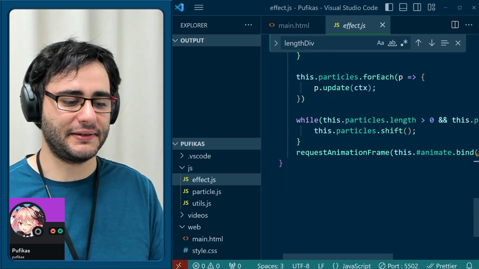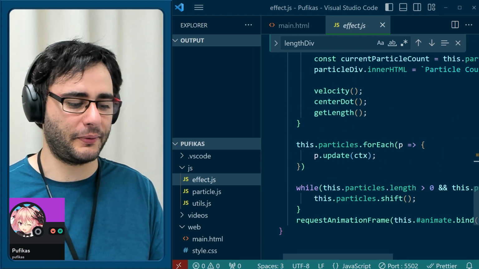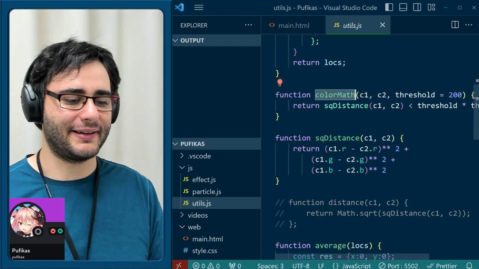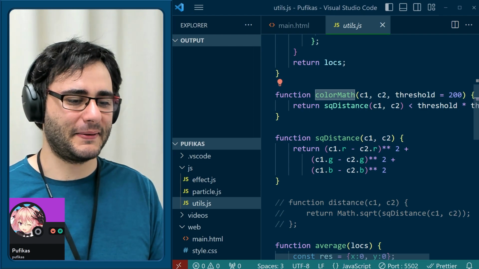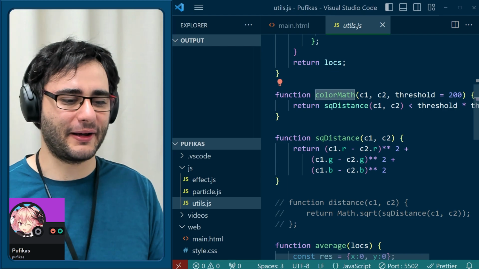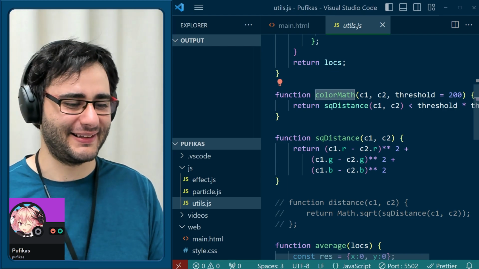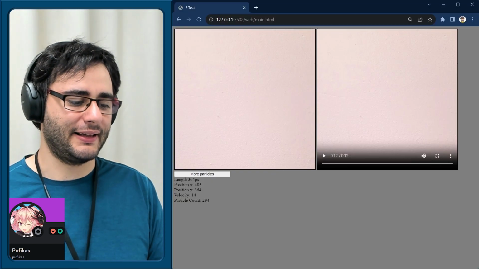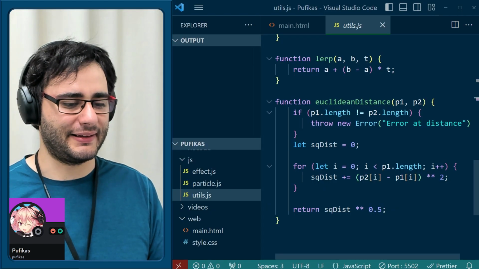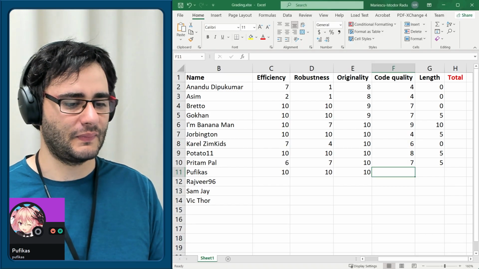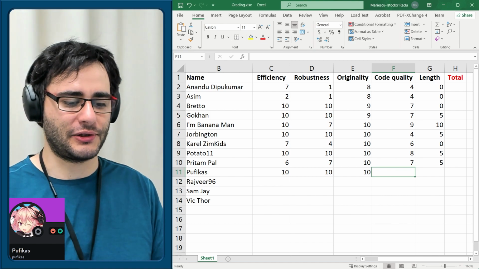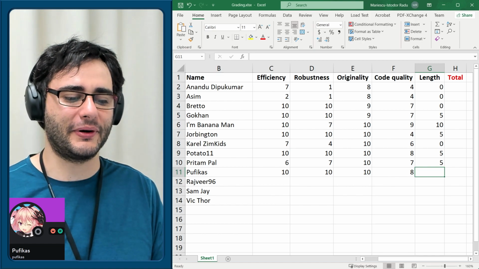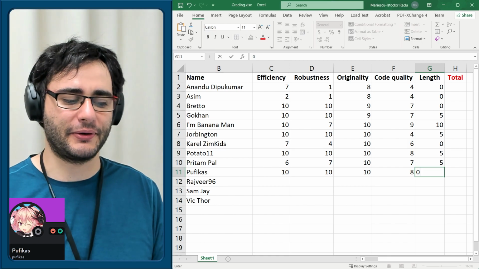And the variable names are decent, and the code is definitely readable. Split into different files. It's not bad. This color math issue here as well. I think that it's possible that you're using some of my code bases and maybe I made the typo. Oops. It's possible. Yeah, but the length just in pixels and the code quality okay-ish. I'm going to put here an 8, and because this is not a proper answer to the question, I'm gonna put a 0 there.